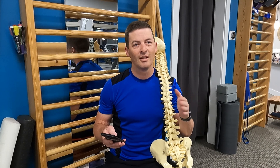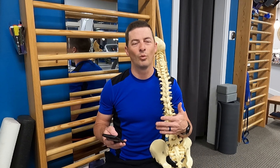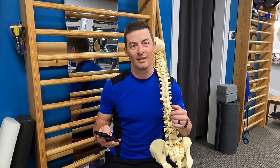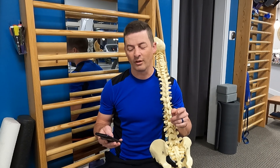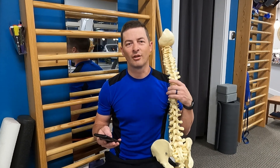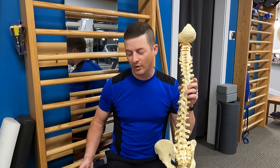If we can stop progression and remain stable, fantastic. If we can have a reduction in the curve, that's even better. We're still going to see some patients progress with Schroth — there's no way to 100% stop progression — but this study is showing pretty good results. Their conclusion: Schroth reduced the risk of progression in adolescent idiopathic scoliosis patients during early growth. This is the time period where we usually see a lot of progression in kids — the crucial time where we're trying to stop the curve from progressing to where it needs surgery.